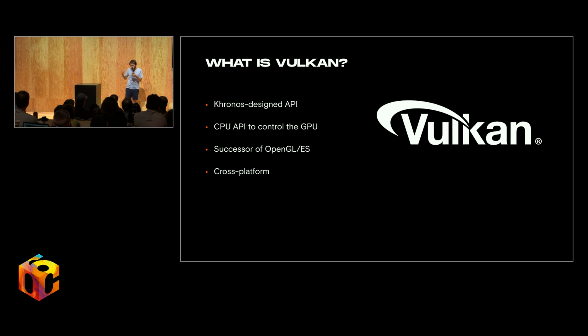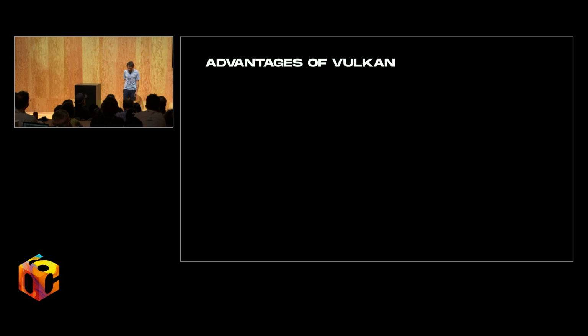This is where one of the Vulkan founding principles really is to be cross-platform. Vulkan is both a PC and a mobile API, so the exact same code should run the same way. It's not going to run at the same speed, obviously, it's not magic, but it should do the same thing. And for us at Oculus, it's very, very important, given that we are a company that has very deep mobile interests with Quest, but we also have a PC API, and we're trying to align them. So this is one of the reasons why we were interested in Vulkan.